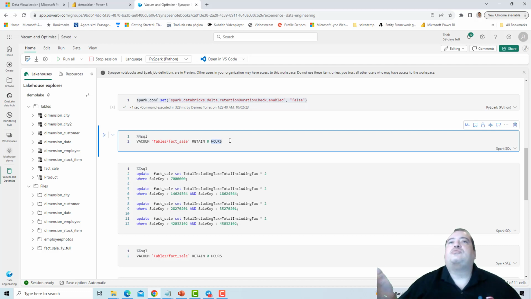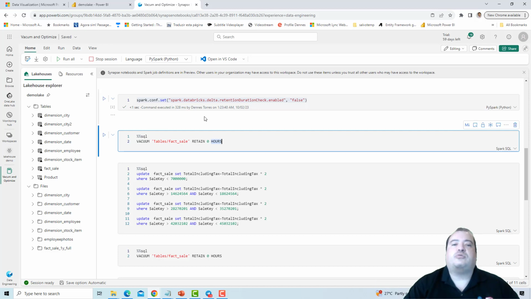What should you do in this case? Should you keep the minimum retention of 168? Most of the time, yes. Unless you can be absolutely sure that at the time you will be running vacuum, there will be no concurrence in your environment. You are safe in relation to concurrence. In this case, you can safely go to 0 hours, for example.